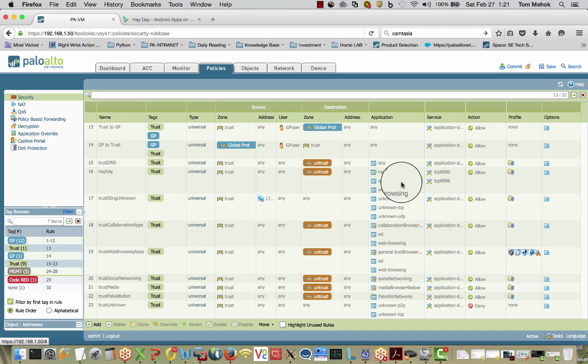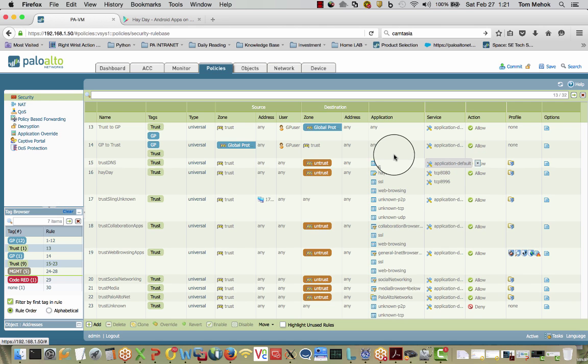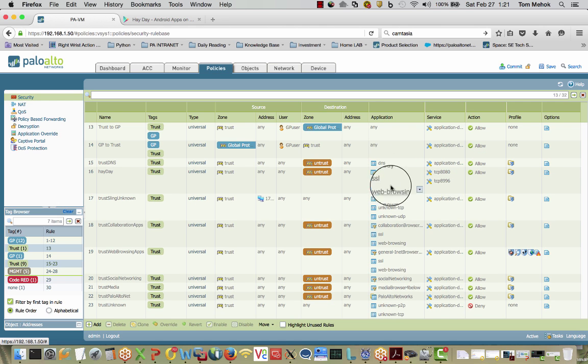When this application first starts, it uses a web browsing application to connect to the server, and then it shifts to SSL to authenticate the user, and then from there it shifts to the last application, Heyday, which we've defined. Since we've used the allow condition, the user can now use the application, and I've maintained an application-centric policy.